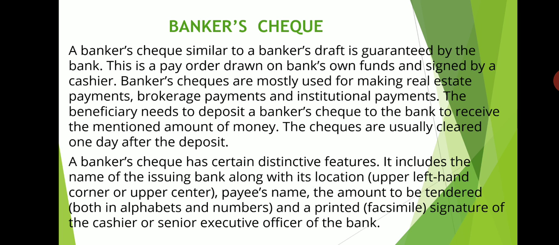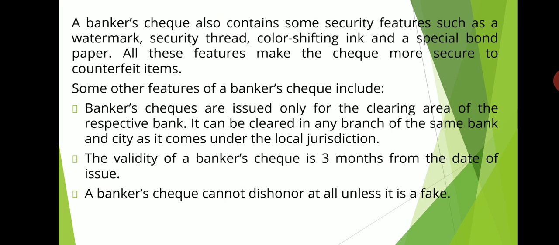A banker's check has certain distinct features. It includes the name of the issuing bank along with its location, payee's name, the amount to be tendered, and a printed signature of the cashier or senior executive officer of the bank. In simple terms, we can say that a check which is given by the bank for the payment of a huge amount is known as a banker's check.